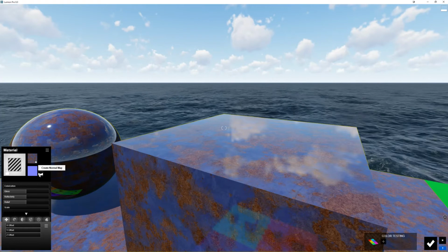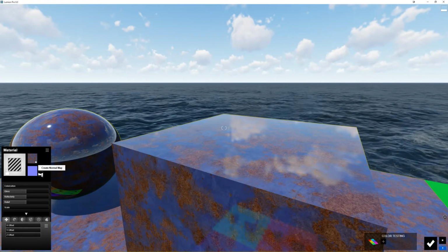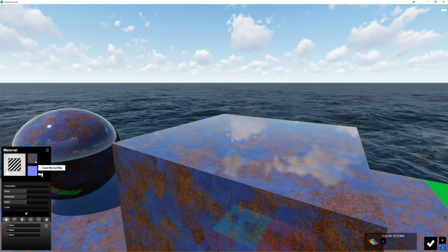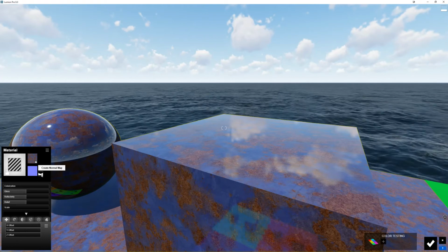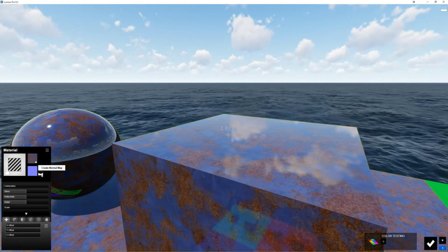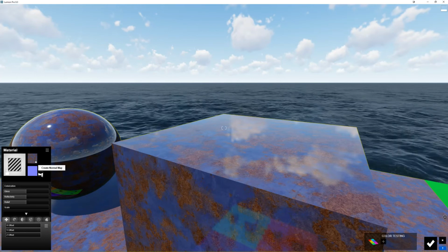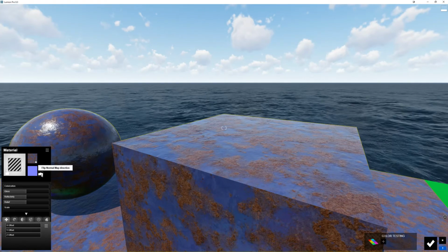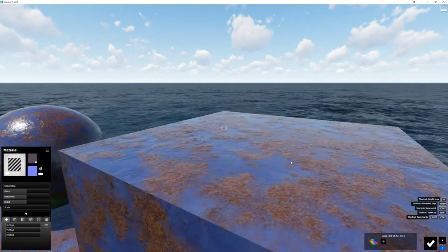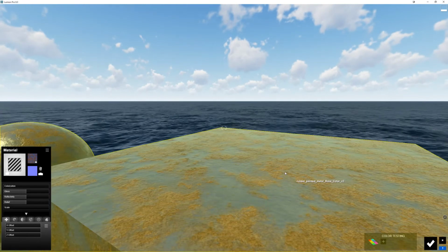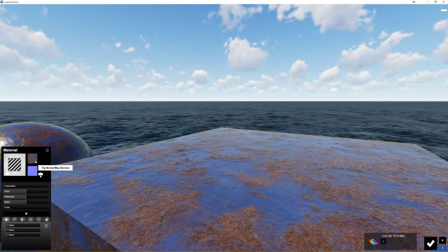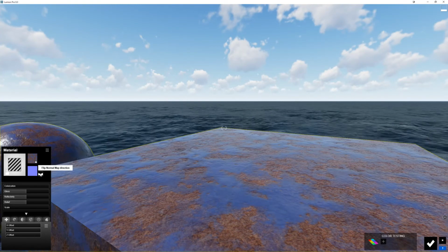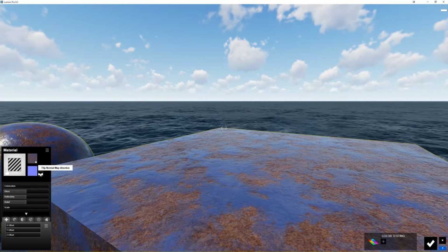But one thing that you can do is if you click this icon right here, if you've never used this, this will create a normal map on the fly inside of Lumion. Now, we've exported out a normal map that we are going to use, but if you don't have substance materials and don't have normal maps, Lumion can create a normal map. So we'll click the button, and in this case, if I zoom in, it looks like the rust is raised above the paint. So we're going to click it again, which will flip the normal map, and now it makes it look like the rust is recessed.